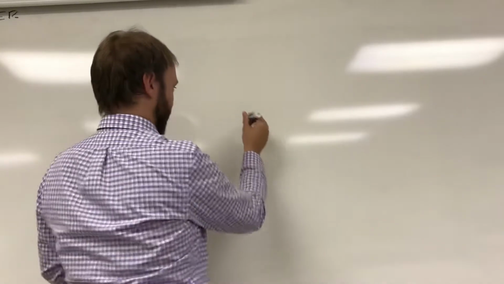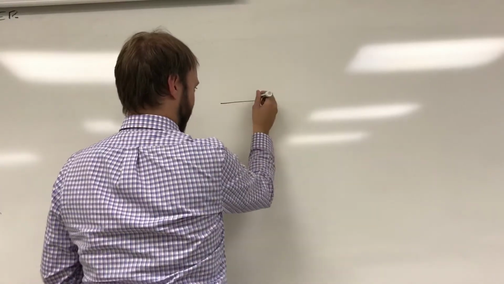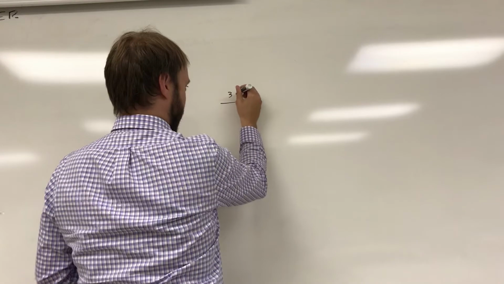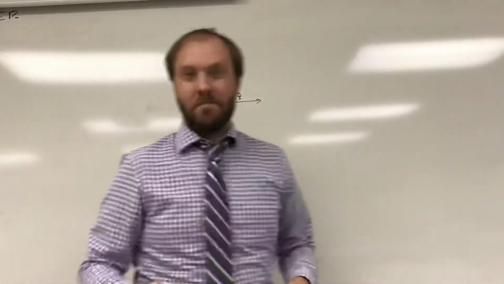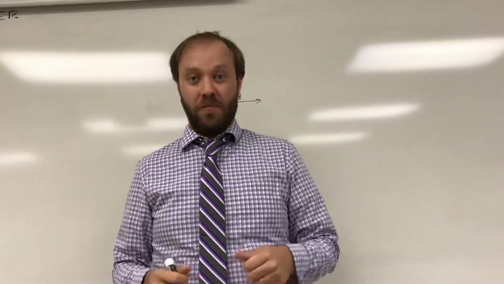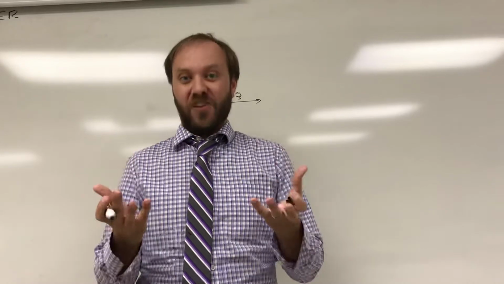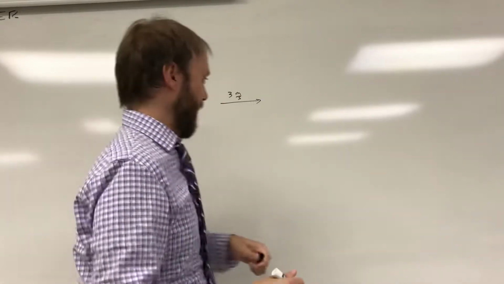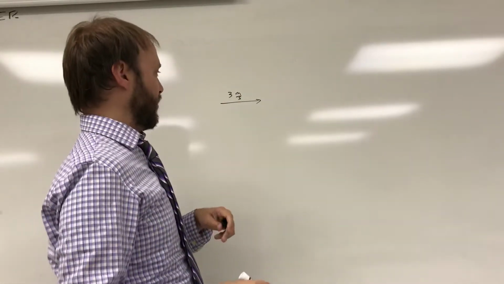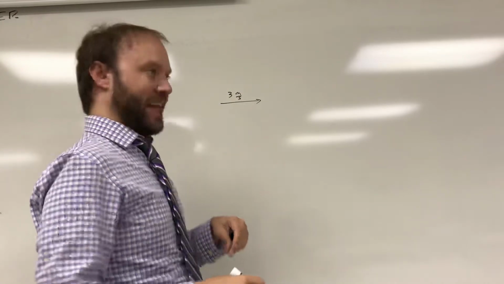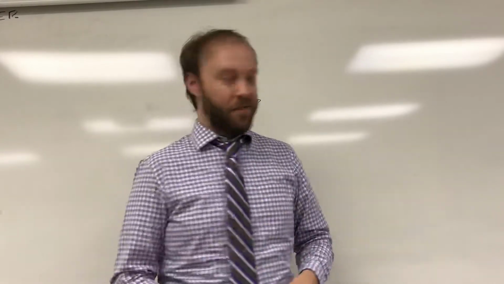And this is a great vector problem. So let's imagine that we have a moving walkway that is moving at 3 meters per second to the right. So this vector has a length, a size of 3 meters per second. That term, by the way, is called the magnitude. The size is referred to as the magnitude. So the walkway is moving this direction. Let's say that you get on it and you are moving at 5 meters per second. You're going to try to walk pretty quickly.